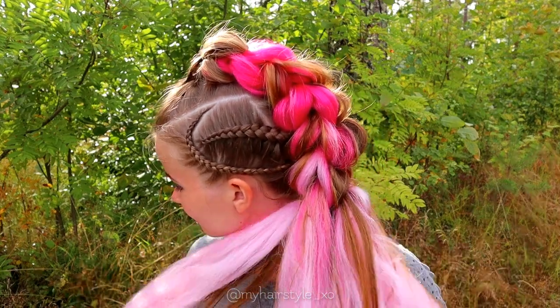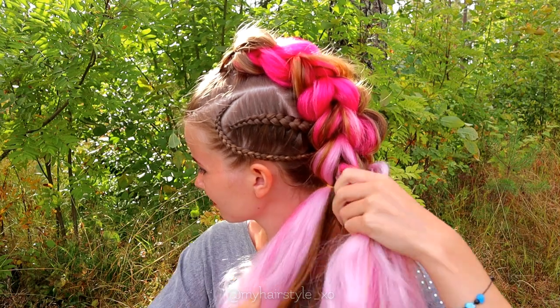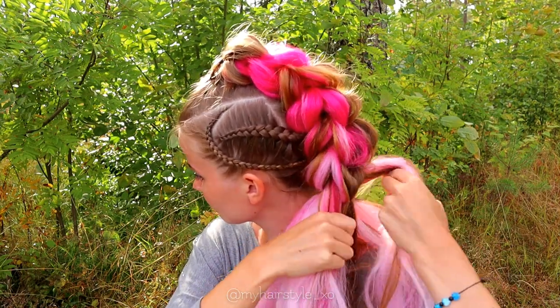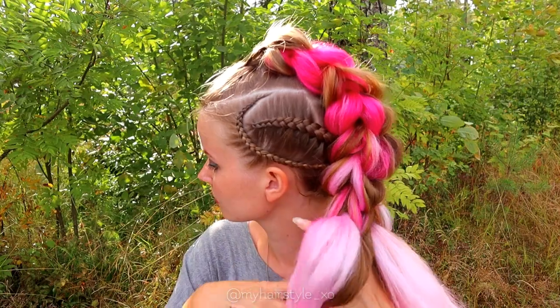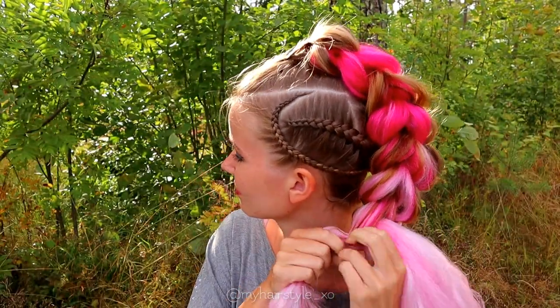Now you can see the technique without addings. Separate the bottom piece in two. Then separate the top piece in three and bring the middle strand between two bottom strands like this. Then tie three strands under the two.